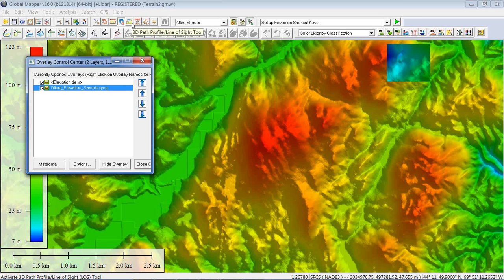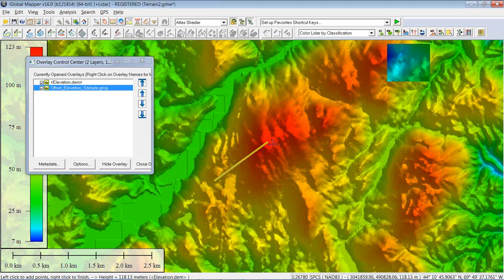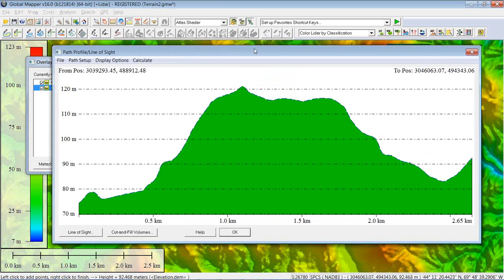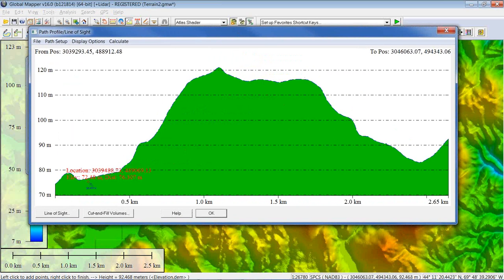There is a button in the toolbar right underneath my cursor that allows us to generate a 3D path profile. This tool simply allows you to generate an arbitrary line. I started from a selected location. You'll notice, just like the digitizer, I'm going to end this line with a single right click. It's only a one segment line, and it will automatically generate a cross-sectional perspective. So profiling is as simple as that.